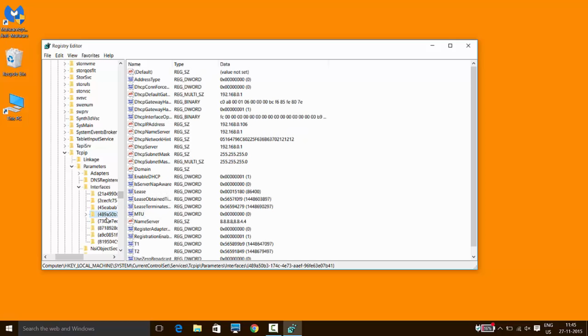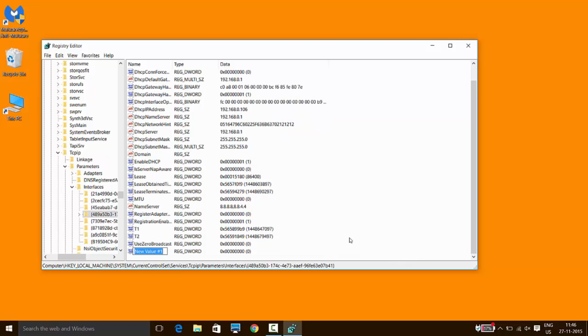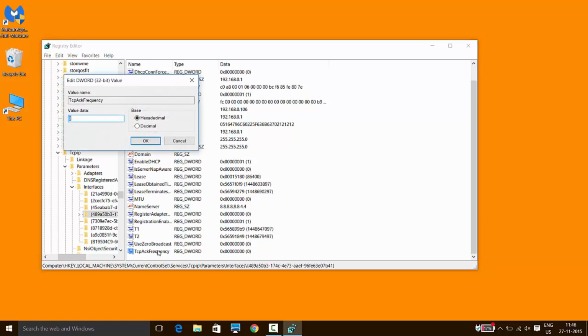After this, there must be subfolders in which there are as many settings like DHCP, gateway, lease obtained time, name server, etc. So here our main process goes. Okay, right click, new, 32-bit value, and type in TcpAckFrequency. Press enter, double click it. The base should be hexadecimal and the value data should be 1.